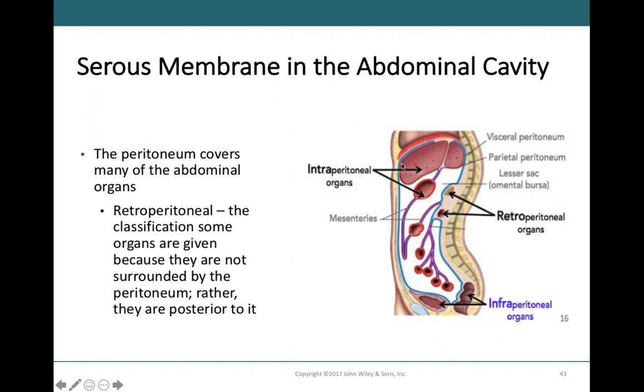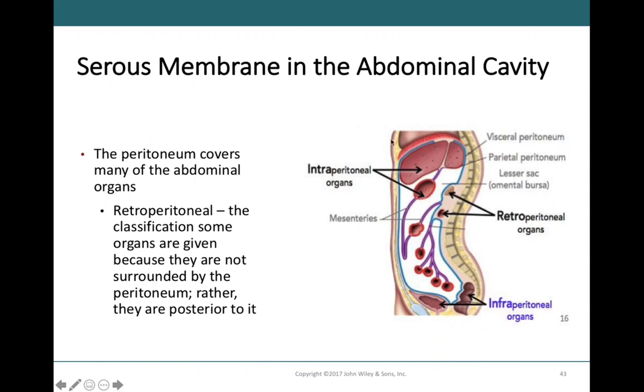You can see the parietal peritoneum is shown here in blue, wrapping around the outside, while these organs are going to be suspended within this massive balloon-like structure. And the visceral peritoneum is going to be shown right here on the actual structures themselves. So the visceral layer is going to be contacting the organ. The parietal layer is going to be the outer layer.